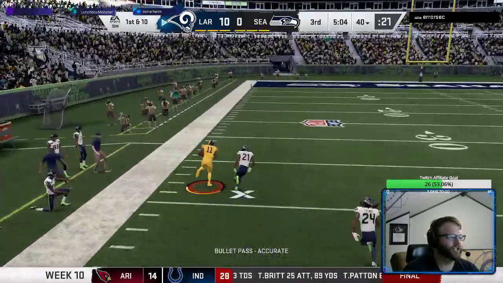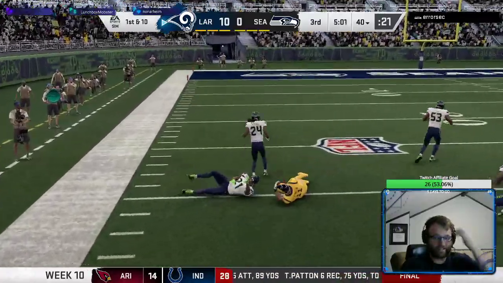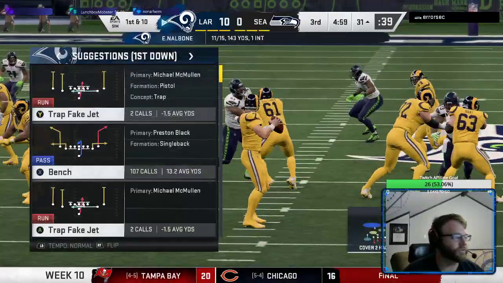That zone was too shallow on Franklin. Left him wide open with the deep zone corner moving back.